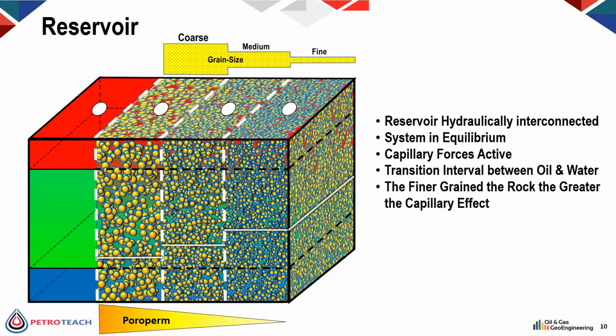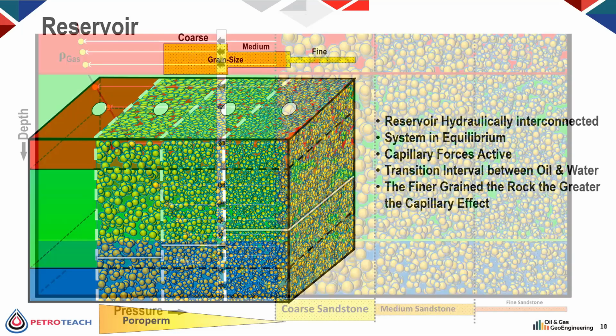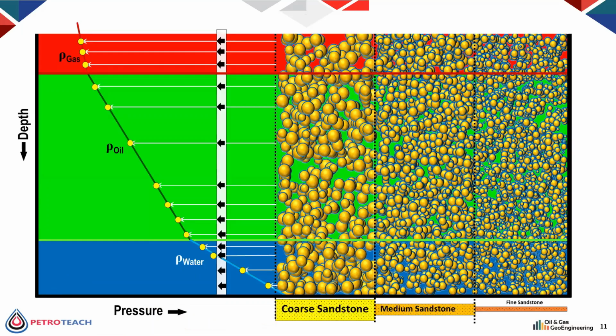But let's go back now to the example we were talking about. And you can see that we've got these 4 different blocks, all interconnected. And you can see that your transition zone, or your capillary effect zone, will be higher towards the finer grained material, and there will be none at the zone where there is no rock, because there is no capillary effect, because there are no solids on which the water can cling. So let's imagine now that we've divided our reservoir, and we are now taking measurements, and we now have these gradients.